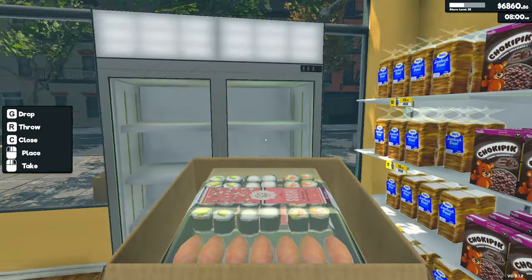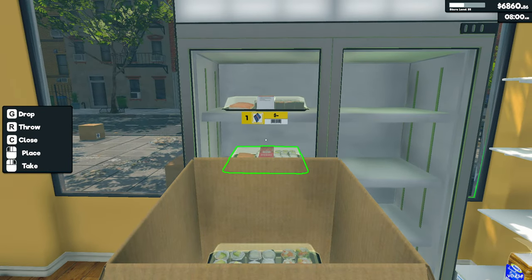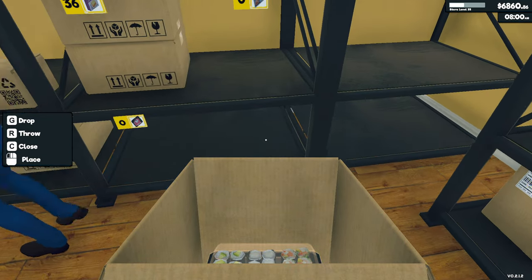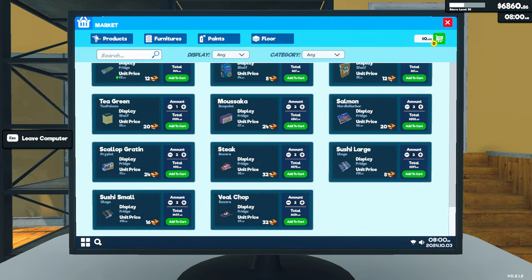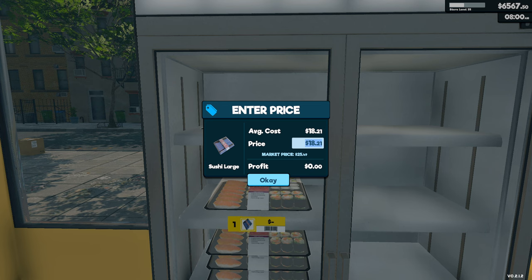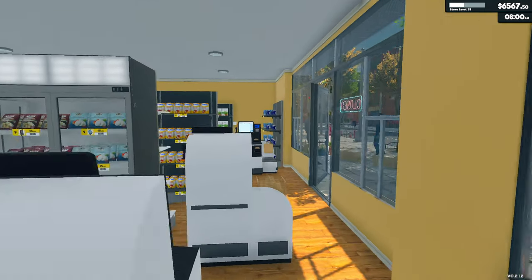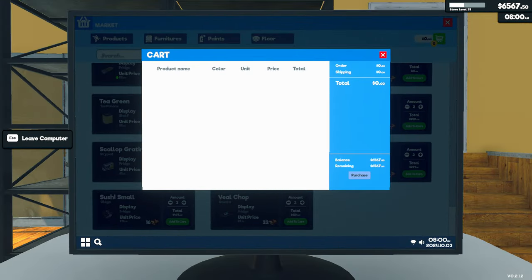So here's number three. Some nice sushi. Okay, so that's sushi, and we'll buy sushi again, and we'll set the price at 25.6, should be good. How much are we making? $7, not too bad. Okay, so that's sushi.